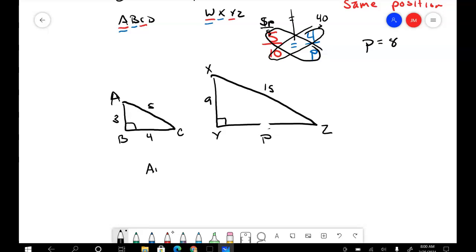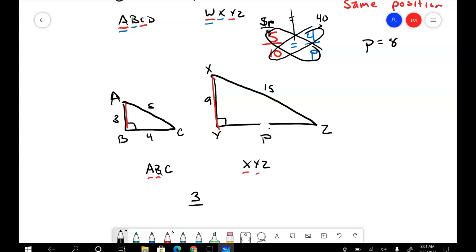Also, when I write triangle ABC and triangle XYZ, I can know that AB corresponds with XY because they're in the same positions when I write them out. I'm going to rewrite the C because it looks kind of weird. All right. Okay, so if I'm going to try and figure out what YZ is, I'm going to use AB, just because I could use either one of the corresponding sides that I have both numbers for, but I'm going to use AB and XY.